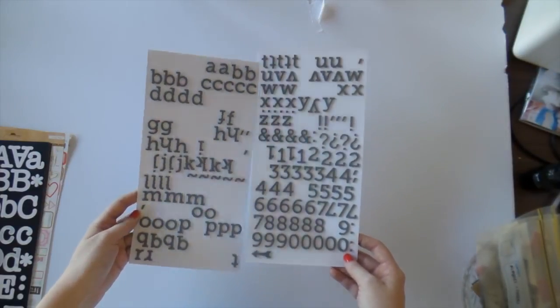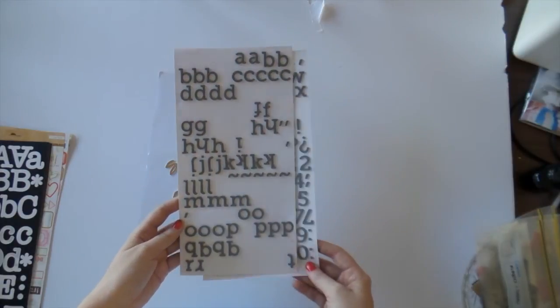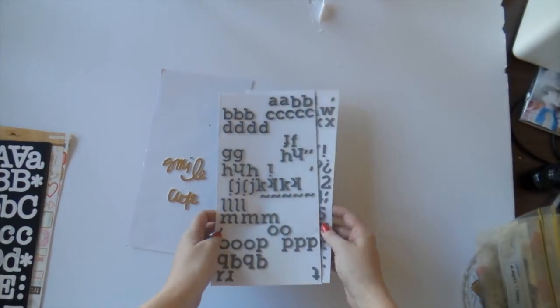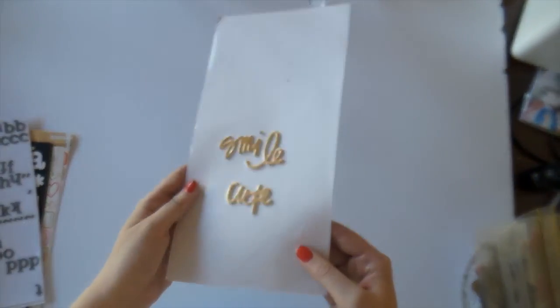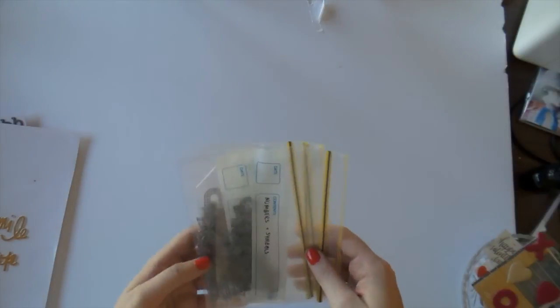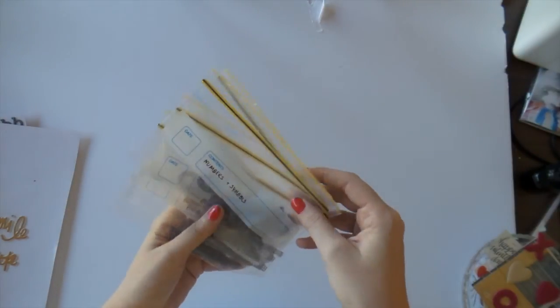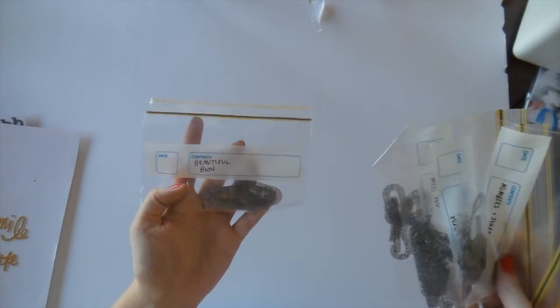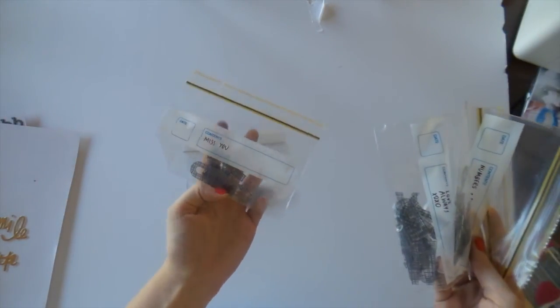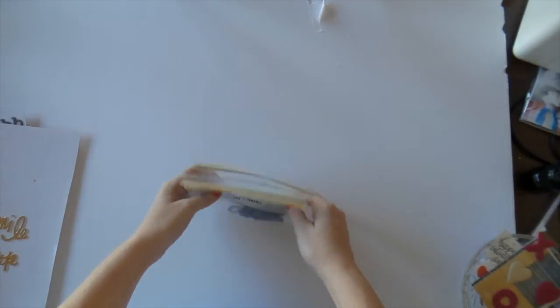I've still got lots of O's, so I'll probably put them in my stash for a bit longer, and when I haven't got many vowels left I'll just make some words and stick them on a piece and put it in my stash. I've only got two of these little word stickers left — smile and cute — and they'll be used up very shortly. With the leftover letters, I've picked out some words: beautiful, miss you, love always XOXO. And there are also numbers and symbols.